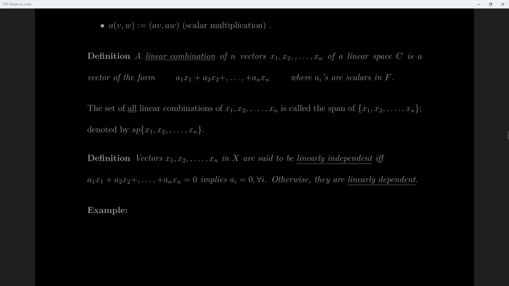Maybe there's another definition of linear independence that you are familiar with from undergraduate courses. What is that? As you may remember, if you can express one of these vectors in terms of the others as a linear combination, then this means that this set of vectors is linearly dependent, right? The reason is that I can then write down the coefficients which are non-zero, add them up, and get the zero vector of the vector space.